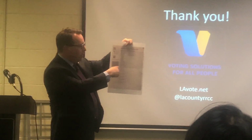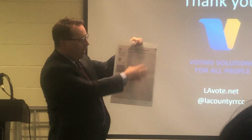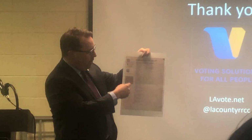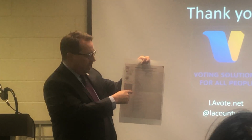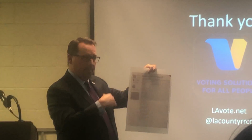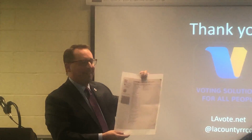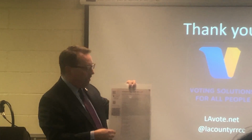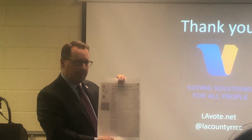You're right. It does create this QR code. This QR code includes all the data that's on here. So this is a summary of what's here. When it comes back to our office and we run it through the scanners for tallying, you are correct. This is what's being read because that's what allows for high-speed counting. But for purposes of the audit, when we do the 1% post-election audit, we're counting the human readable text. When we do recounts, we're counting the human readable text.